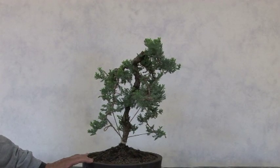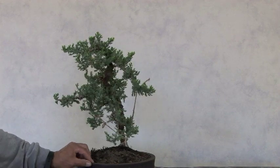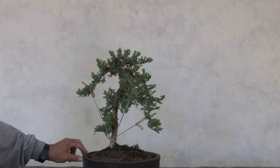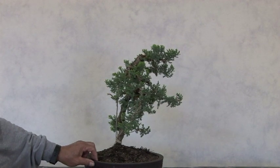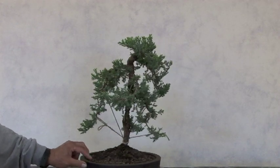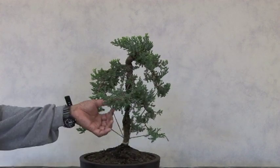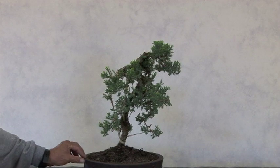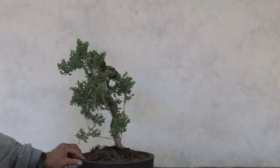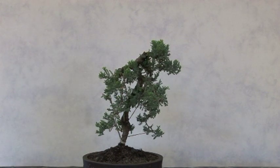I've got this in a round pot, more in keeping with the literati style. It's nowhere near finished — we probably have a couple years or a little longer before it becomes a bonsai again. This is what happens when you restyle dramatically like this. You'll notice it's not wired; I use string to do what's necessary — mainly these branches needed to be pulled down because they were sticking way out. This might work better if it went down, but this is nowhere near finished. I have at least two years, maybe longer, before it becomes a worthy bonsai.